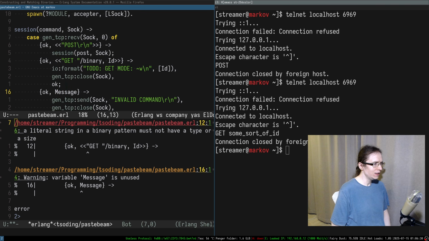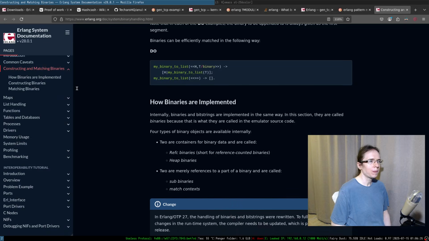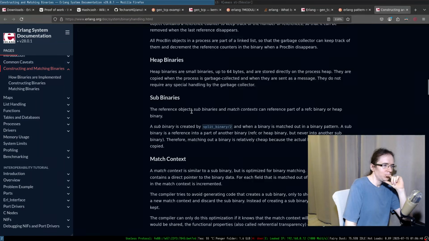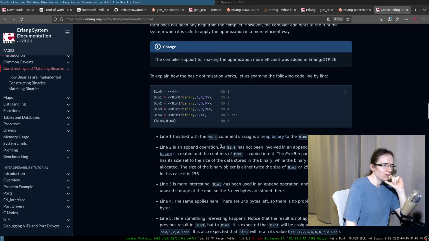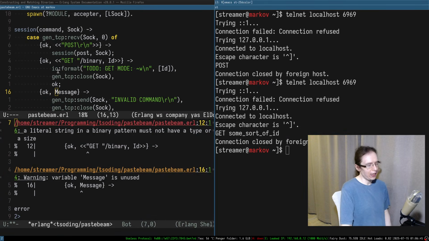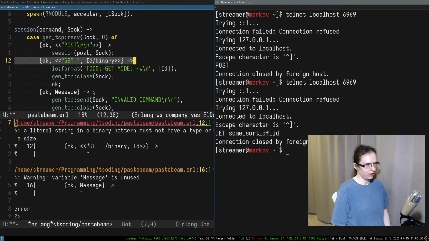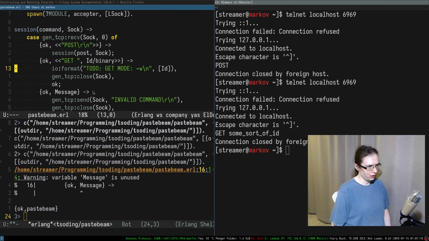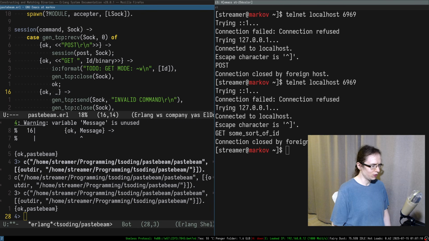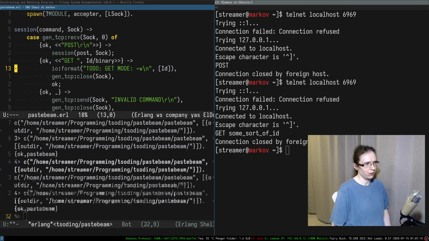So yeah, a literal string in the binary, we have to type a size. Bit string. I think what I have to do in here is say that this is a binary. So we say that we expect this to be a binary, and that's how we receive something from get. In fact, do we? I think you have to put at least one space in here. All right, so the message is really not needed, so if you didn't match any of these things, we literally don't care.